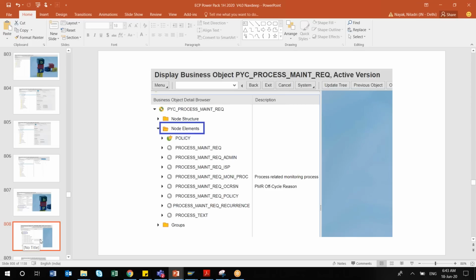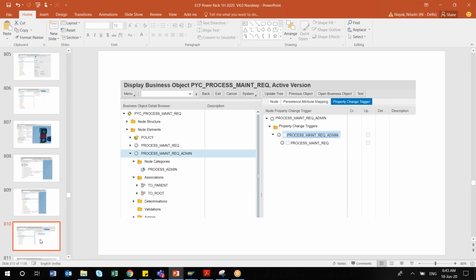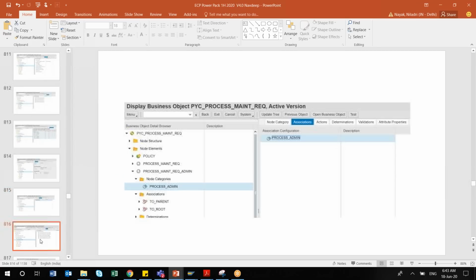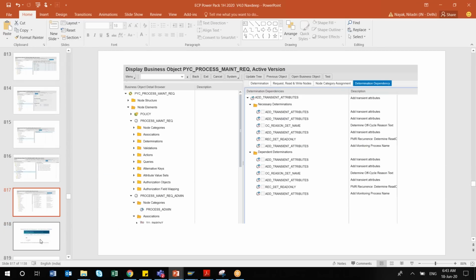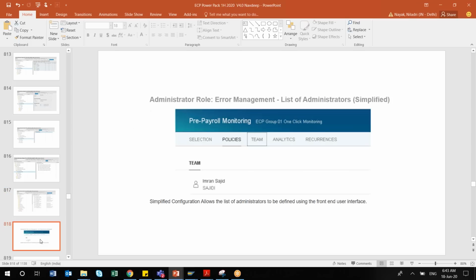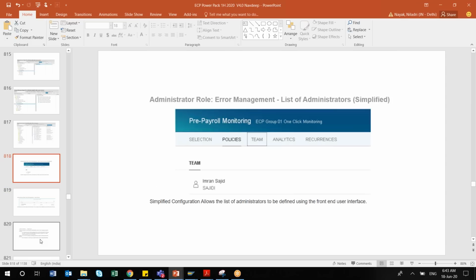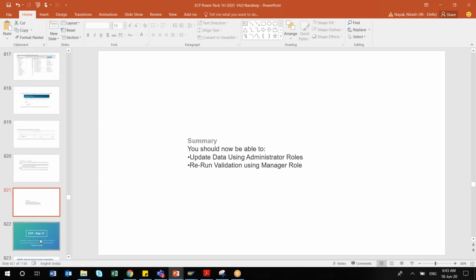The only thing is you should have a little bit of understanding of how SAP has designed the backend. So this is just for your understanding, I put it across. Nothing else. It is not anywhere in your implementation guide or all-in-one guide. I added it only in the last 2 months, and whenever they are doing it, all these things will appear here, the pre-payroll or whatever we have seen. Those are the different concepts of how to update using different administrator roles and manager roles.